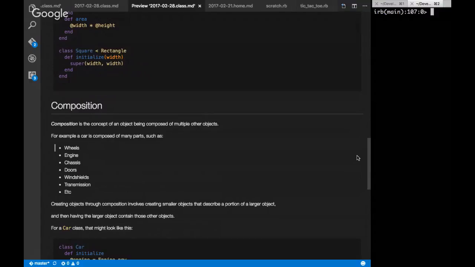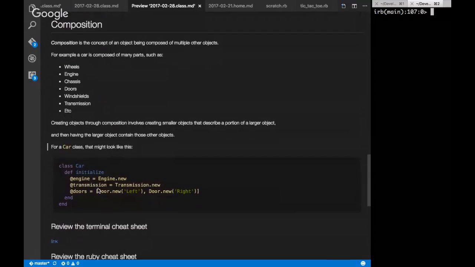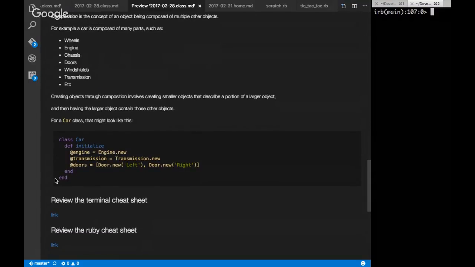So if we're trying to create something that way, one approach you might take is, here we have our car. Let's create a car class. And inside our initialize method, we're going to create an engine instance variable, which will be a new engine object.